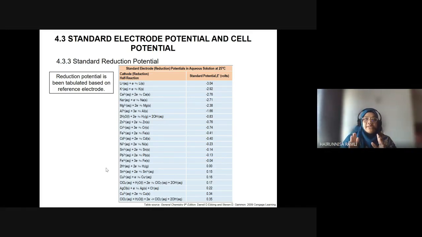Tapi dia tetaplah sebenarnya sama je, ikut turutan lah. Cuma ada satu buku ni mungkin dia tak guna sangat. Contoh ion Cu2+. So buku ni dia guna. So that's why you kena tengok kalau you nak cari for that particular ion. Kadang buku tu tak ada tapi buku lain ada. Cuma saya boleh cakap untuk you punya level, of course lah, kita akan bagi according to table yang kita bagilah. Kita tak akan tanya lah selain daripada dalam table.